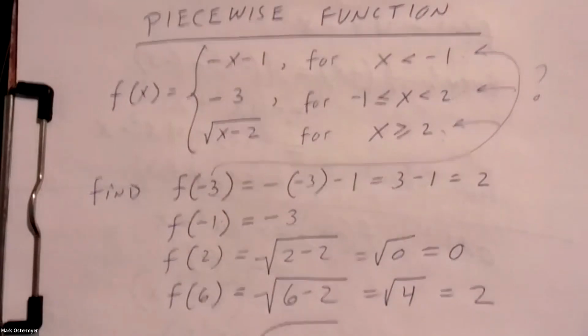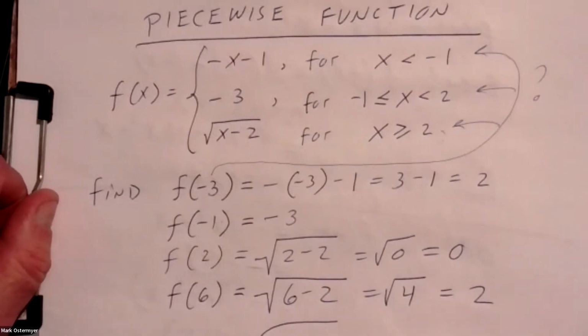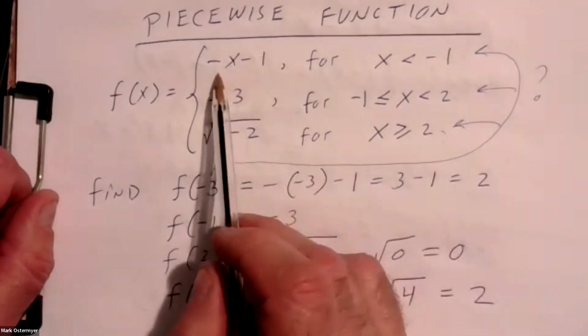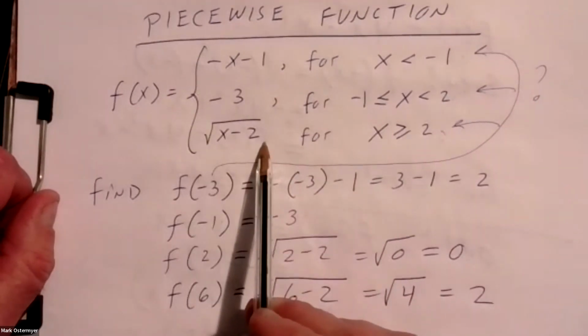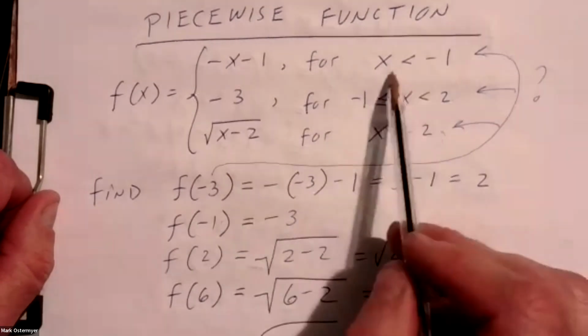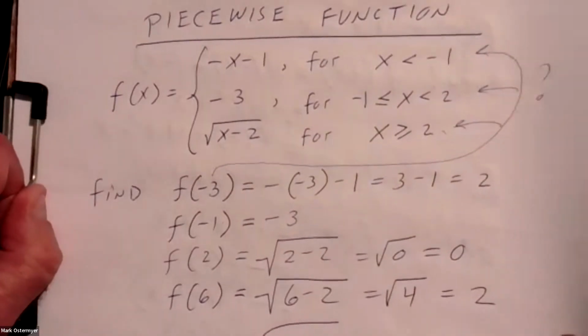How would we graph this piecewise function here? How would we graph it? Well, this is how we're going to graph it manually. All right? We're going to have to graph 3 different definitions of this function. And then, ladies and gentlemen, we're going to have to erase portions of the graph so that it is only valid for certain input intervals. All right, so let's show you how to graph this function manually here.